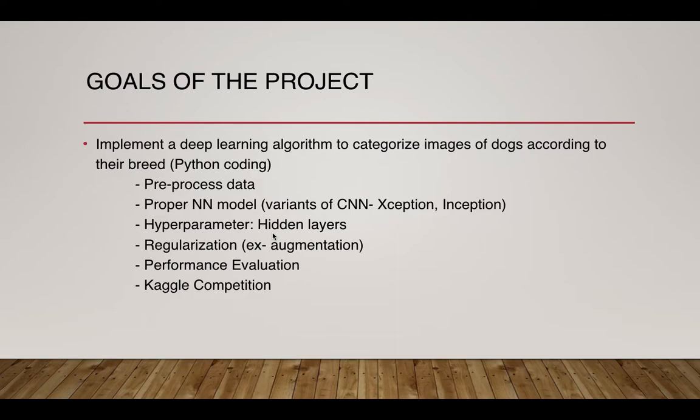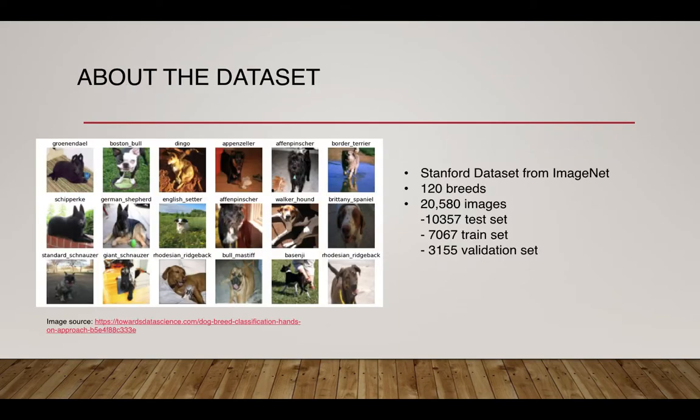Next, augmentation of the data has been attempted as a regularization technique to improve the accuracy of the classifier. The final goal was to enter the results in the Kaggle competition. Now, Kaggle is a platform for predictive modeling and analytics competitions in which statisticians and data miners compete to produce the best models for predicting and describing the data sets uploaded by various companies and users. Towards the end of the project, I will present the scores of the competition as well.